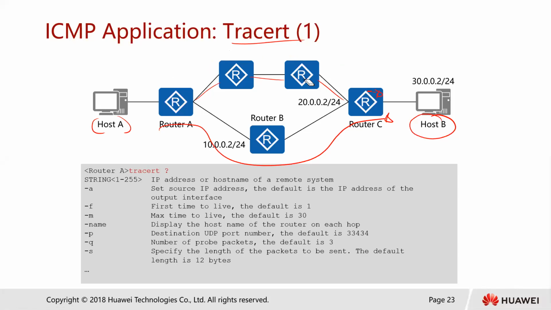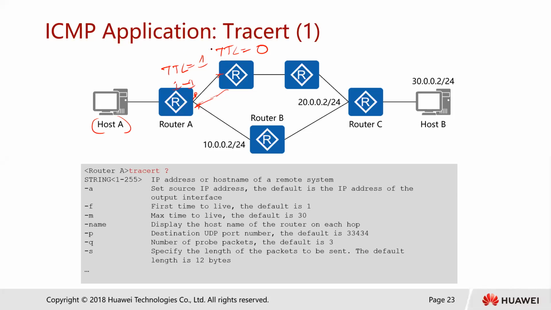So there's an application protocol called the traceroute protocol, and it can be used to help you trace the number of hops in the system, or also the route. When you send a packet here, it's going to set the time to live value equal to 1. It will come to this interface when it is equal to 1, but when it is leaving the interface, it is reduced by 1 and will be 0. When it reaches the next device, this device will discard the packet if the time to live is equal to 0. It will discard the packet and send back a reply with a timeout saying, you know what, the time to live has expired.